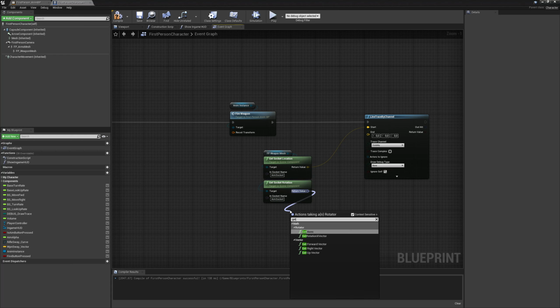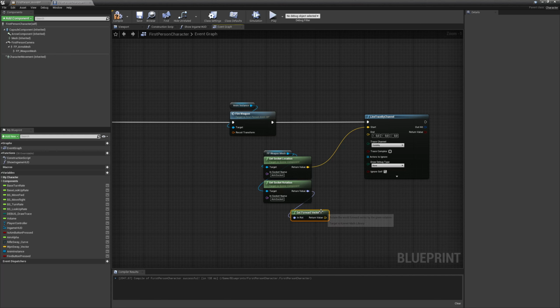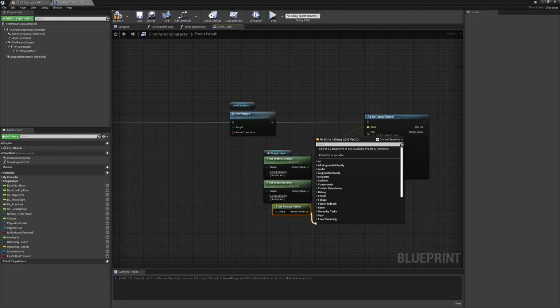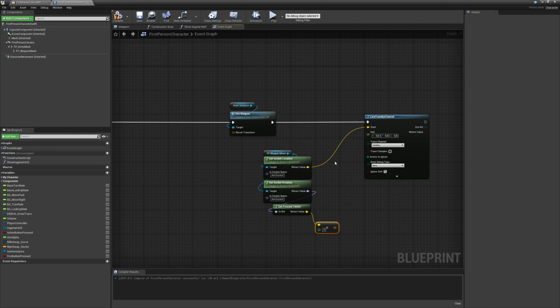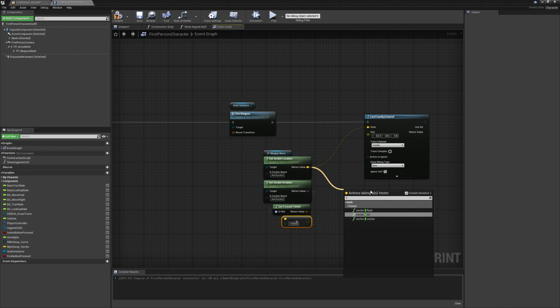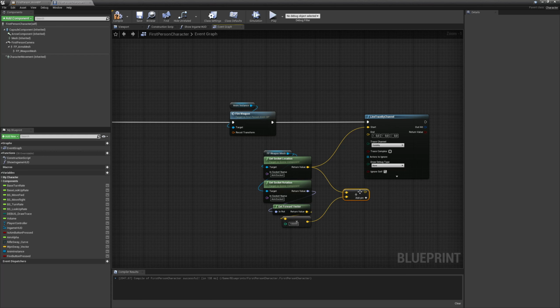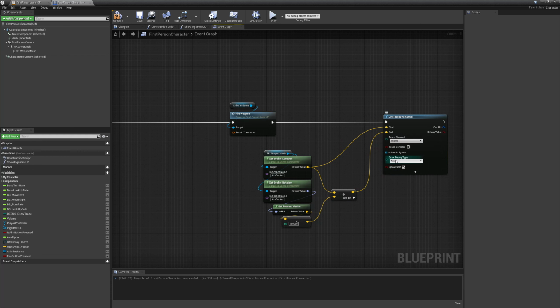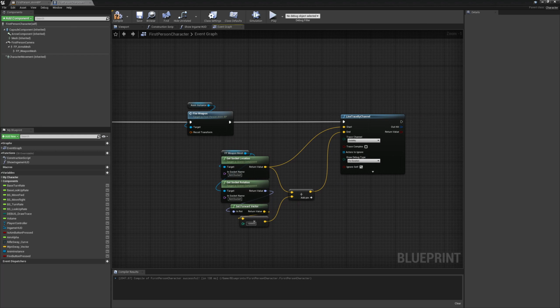From the rotation we can get the forward vector, and we can multiply that so we can bump it forward. So multiply by int. So let's say something about 100,000 should do. And we're going to add these vectors together. So get your starting vector and add a new vector to it and plug that into the end location. For the draw debug type, make sure you set it to for duration so we can see what's happening.